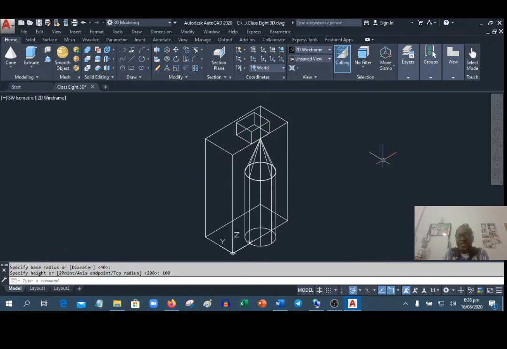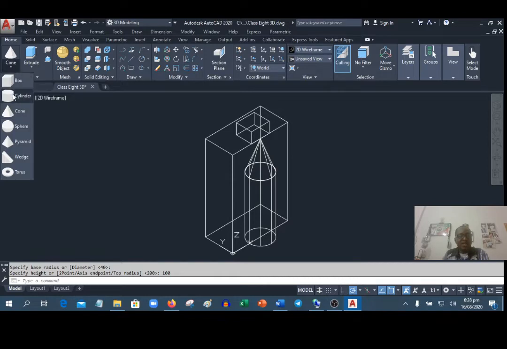Now, let's look at it. In engineering, I'm just showing you the basic primitives. But you see, when you're drawing your funnel, you can actually use cylinder and cone tools to draw your funnel, right? So let me just draw that by the side to emphasize what I want to do.